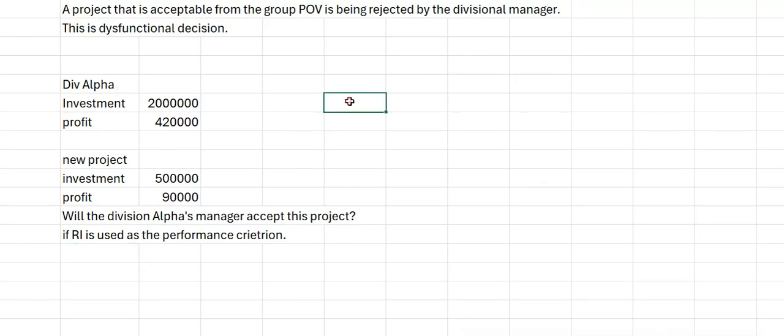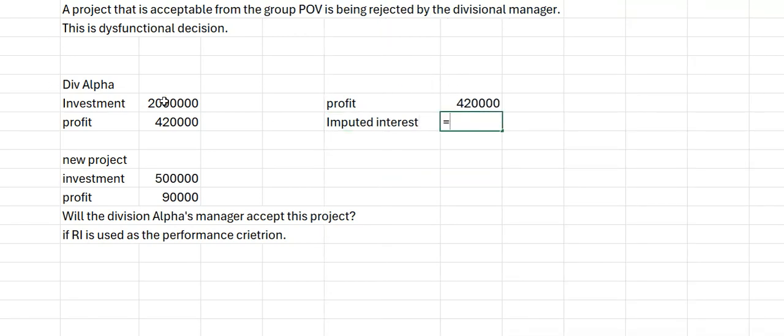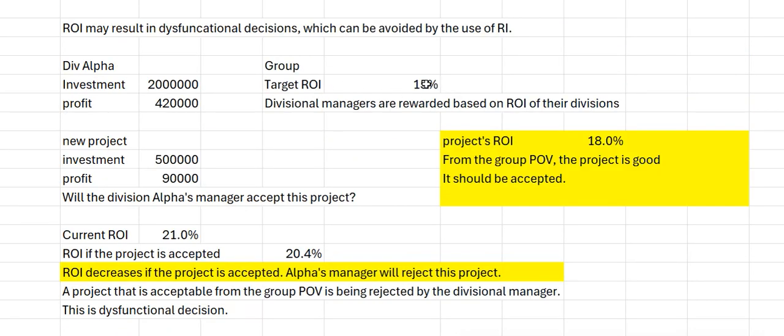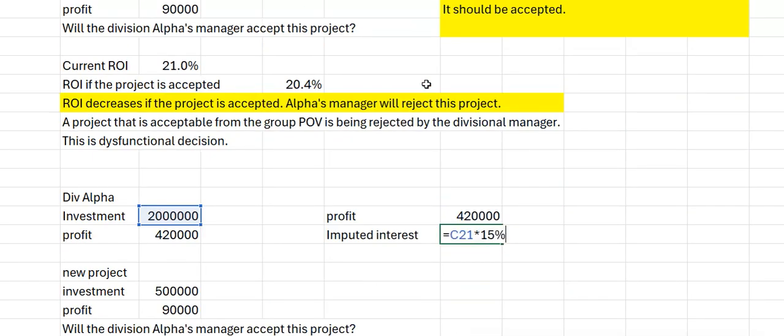Okay, you know how to find residual income. Take the divisional profit, which is this much. Take the imputed interest. Imputed interest means capital employed multiplied by cost of capital. Let's assume here the required return projects. Where is that? Required target ROI. Let's assume this is the cost of capital of the company. So 15% is the cost of capital. What's the meaning of this 300,000? To meet the investor's requirement, investor's expectations, you need to make 300,000 profit. The division currently makes a profit of 420,000. How much extra residual income? 120,000 residual income they are making now, currently.